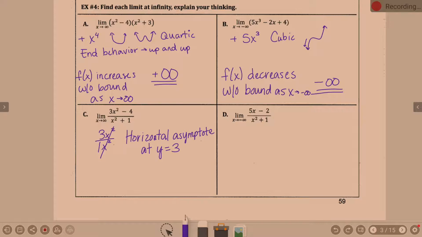So the idea is, what are we trying to find? As x approaches positive infinity. If you have a horizontal asymptote at 3, what's your graph doing as it goes off to positive infinity? It's going to run alongside that 3. So I'm going to say as x approaches infinity, then y will approach 3. Can you draw a picture and show that? I can.